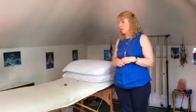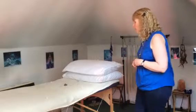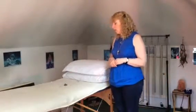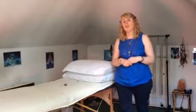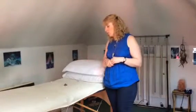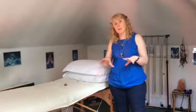So let's have a little look at what we've got. On the centre of the heart chakra, we've got three tumblestones of Unakite. Unakite is very good for removing anger from the body. And around this I've got a sunray effect of clear quartz, which will help disperse the anger and the resentment out towards the outside of the body.